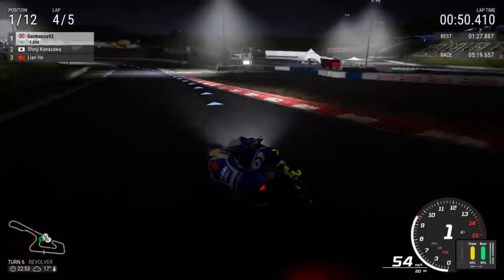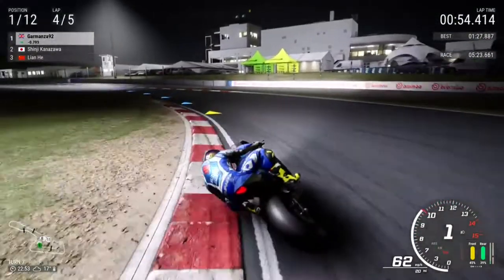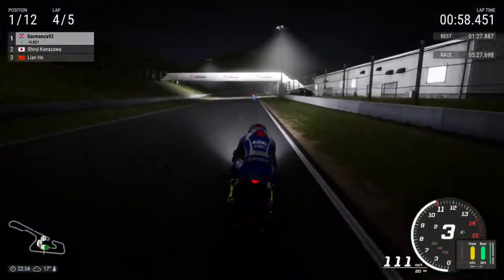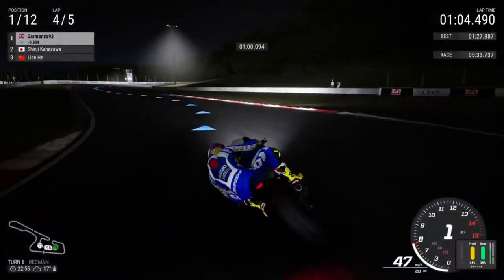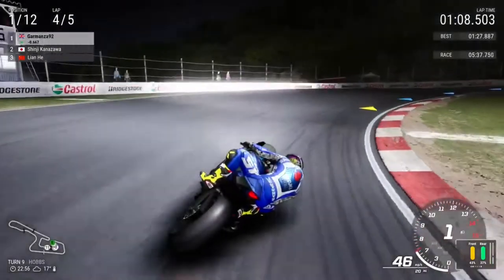Turn 6, nearly cut that. That's nearly back to a second. So we can keep pushing. Still down by 0.2 on our time, though. I think that's more to do with tyre grip than it is much else.